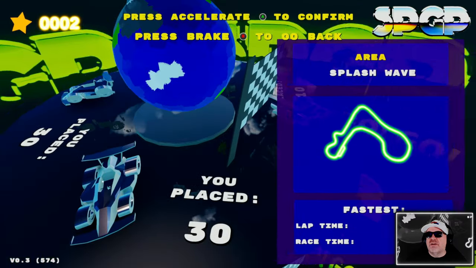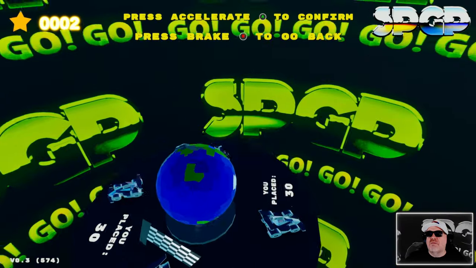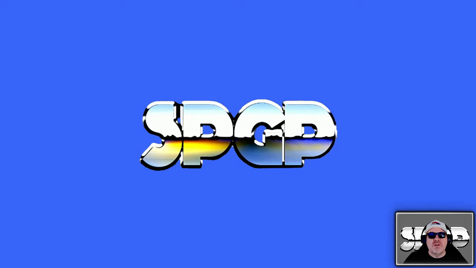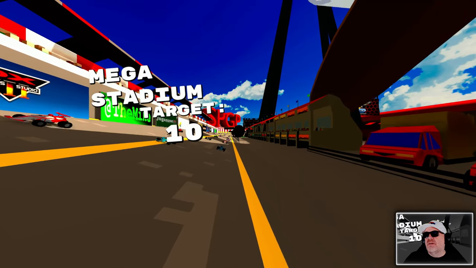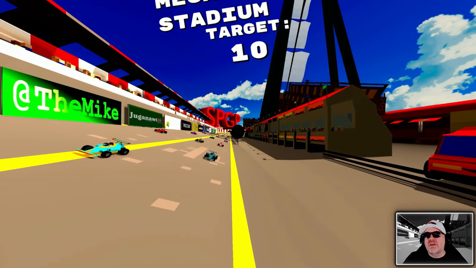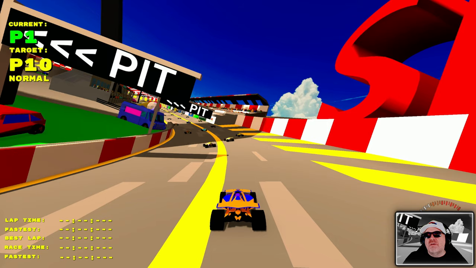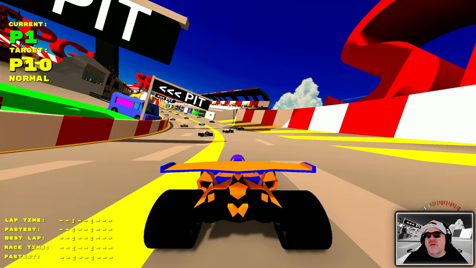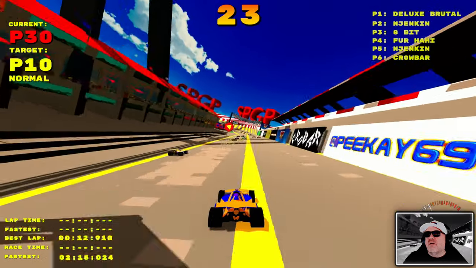Okay, and we're gonna have one more race. We're gonna do Mega Stadium again. Target 10. The polygons though are very, very good. Start your engines. 3, 2, 1, go. Let's go.